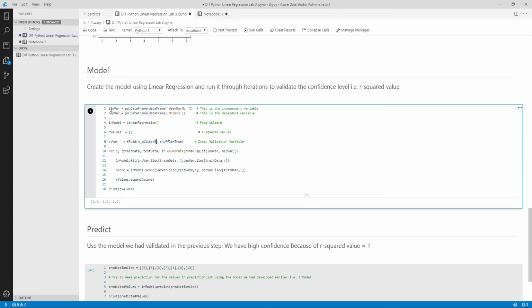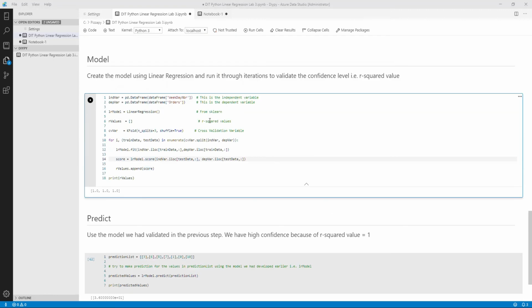So now this is how you actually do your model. You'll try to fit and then score and see whether you're happy with the r square value or not. If you're not, you're going to run this iteration a number of times. It all depends on how you organize your data at this point and what exactly you're looking at. And if you are familiar with my previous video, in that video I said that there will be outliers, you need to watch for it, but in this case our data set is very straightforward and the data set itself is perfect. So the R square values are perfect when it is trying to fit the model.